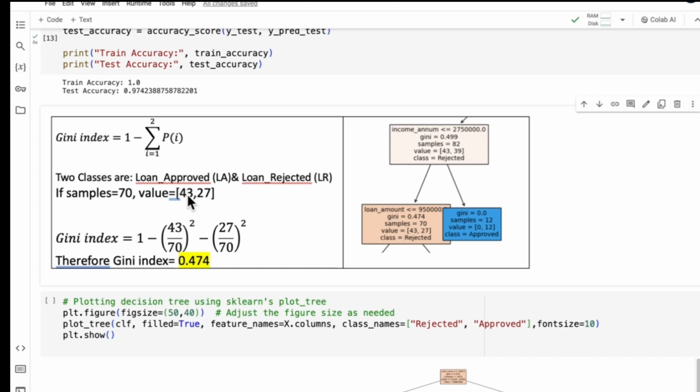So the probability of rejected applications is 43 by 70, and for loan approved it is 27 by 70. So when we calculate the Gini index, it's going to be 0.474. So this clearly indicates that samples are not properly classified. Okay, so from here it splits into different subsets. So that's how this is working. So Gini index is an important measure in the case of decision tree.